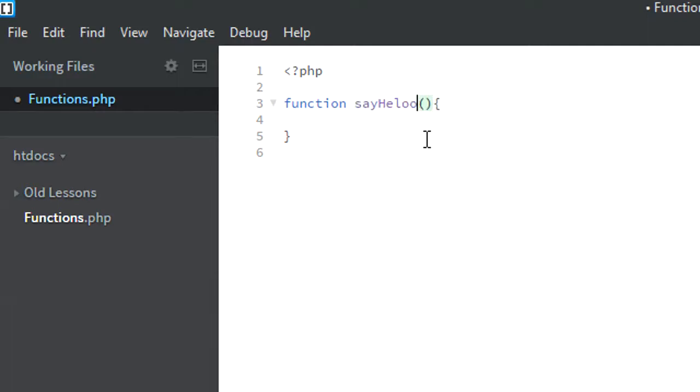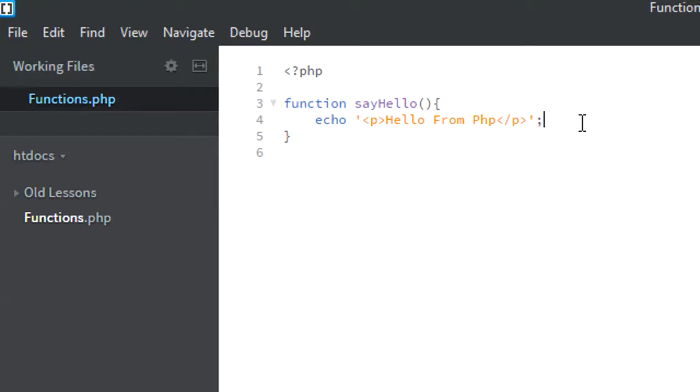So this function is supposed to say hello, like we will see in a minute. Let's say echo, and let's echo an HTML paragraph, and inside the paragraph let's echo hello from PHP. Okay, and close our paragraph.